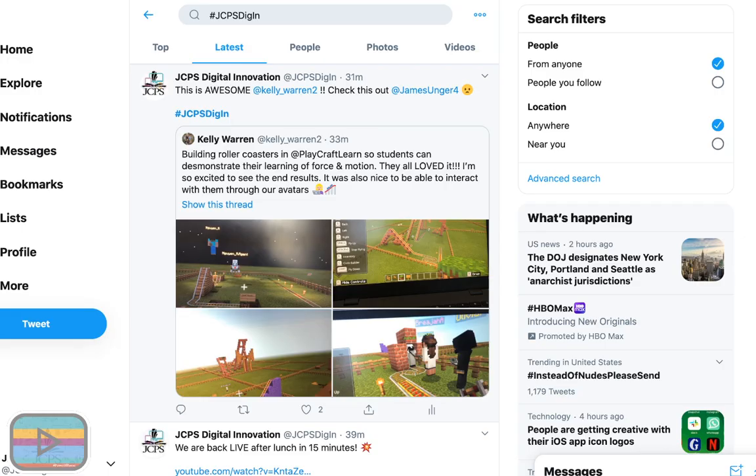Another resource, again because we are sharing what we are learning, is about Minecraft. Jim Unger is our Minecraft guru in the district, and the exciting news that came out not too long ago is that Minecraft can now be used on Chromebooks. So yes, if you have a Chromebook, you can access Minecraft as well. That includes building roller coasters, which is a huge project that students can do, as well as gifted and talented students.